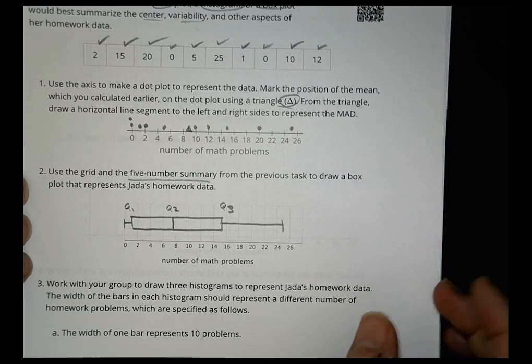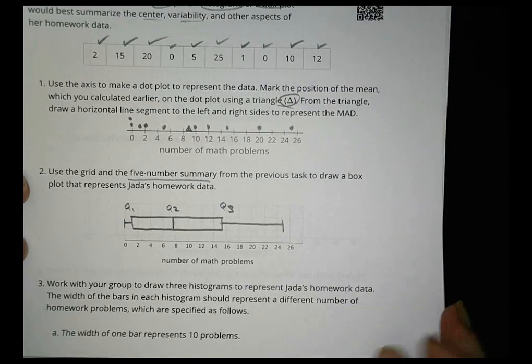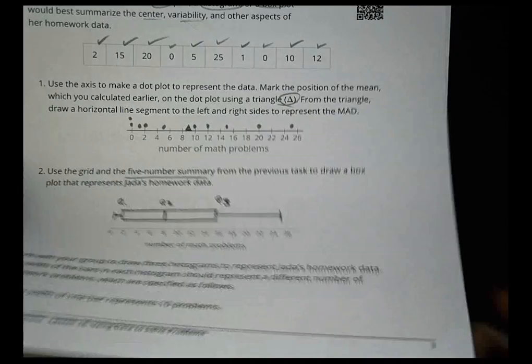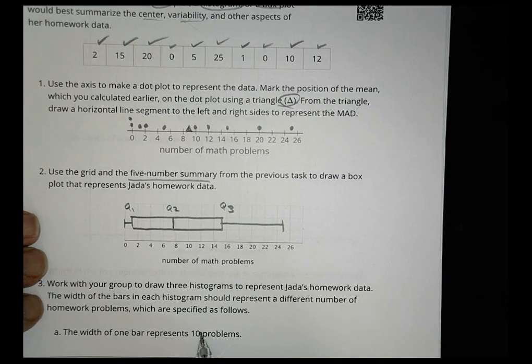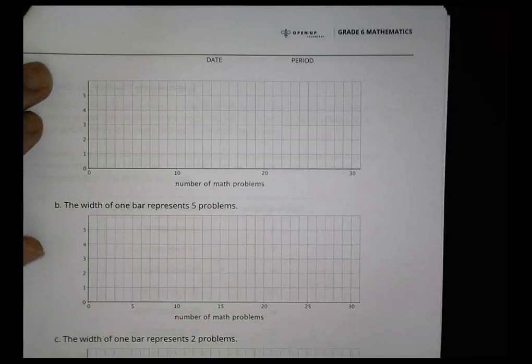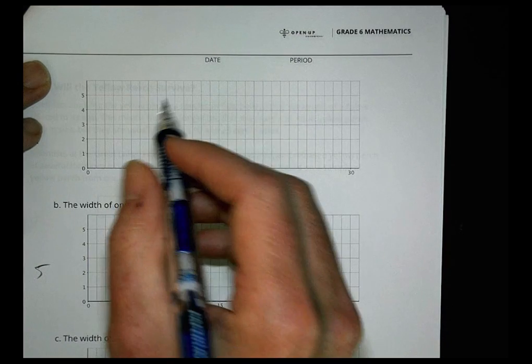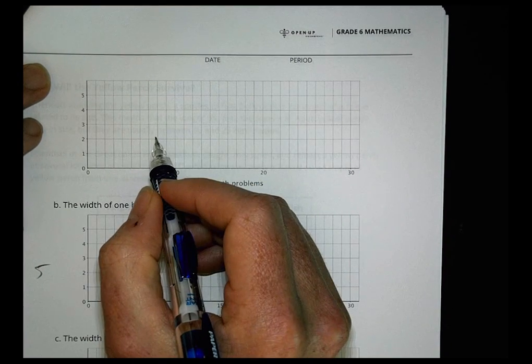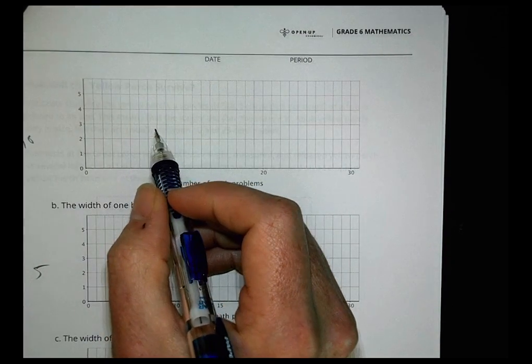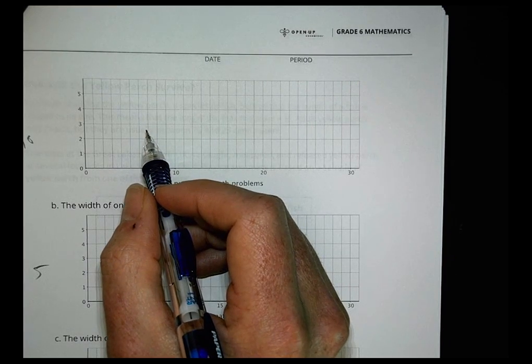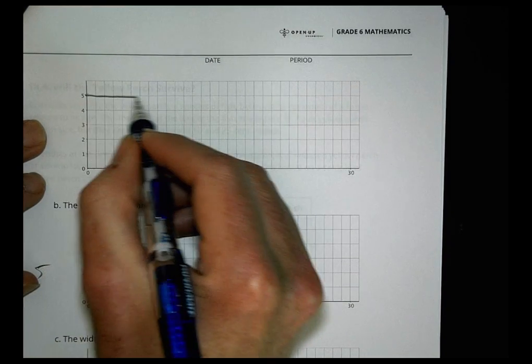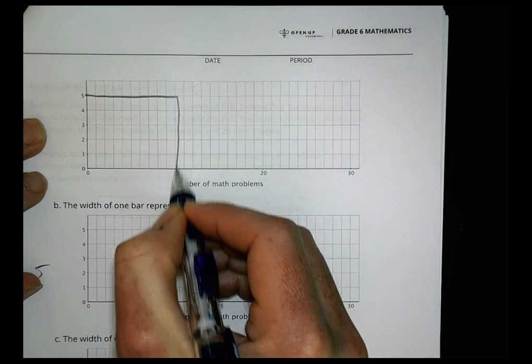Now we want to take those numbers and we're going to put them into a histogram. Okay, now the histogram is going to be done 3 different ways, with a bar representing 10, 5, and 2. So here we go. For the first one, a bar representing 10, this is 10, this is 5, this is 2. How many values are between 0 and 9? Well, we had a total of 1, 2, 3, 4, 5 values there between 0 and 9. So that's the first plot.